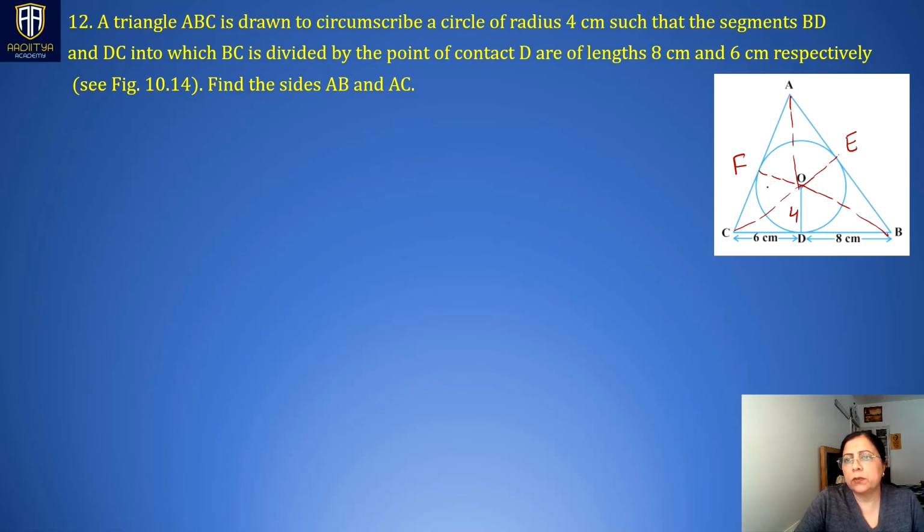Radii are 4. These are 4. Now one more thing. If CD is 6, CD is a tangent from an external point C. So tangents are equal from an external point. So CF also becomes a tangent. This becomes 6. BD is a tangent from B. So is BE. So I write BE as 8. So now you can see that we have got these two fragments of AC and AB as well. Now AF and AE are two tangents from point A which are not known to us. So I'm assuming these parts to be equal as X.